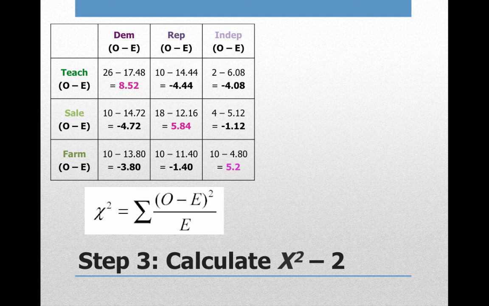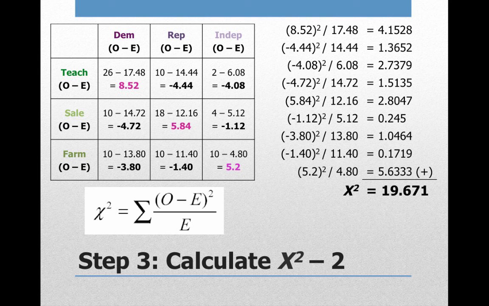So here we see our cells along with our expected counts and the residuals. And really what we see in the header is this O minus E is simply your residuals, observed minus your expected. And that gives you your 8.52 residuals for Democratic teachers, negative 4.08 residuals for independent teachers, and so on and so forth. When it comes to actually calculating your test statistic for chi-square, again, all you're doing is taking the residual, squaring it, and then dividing that by the expected count.